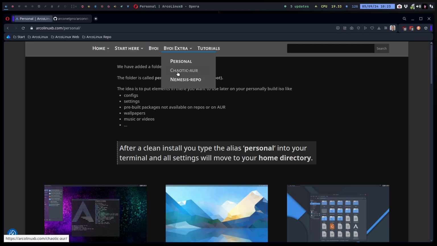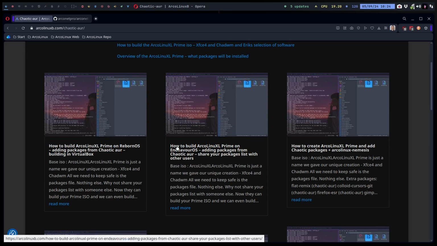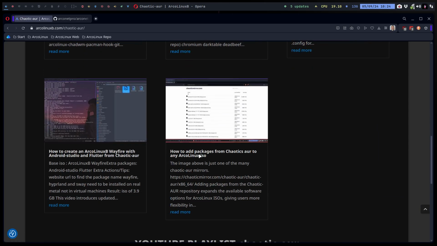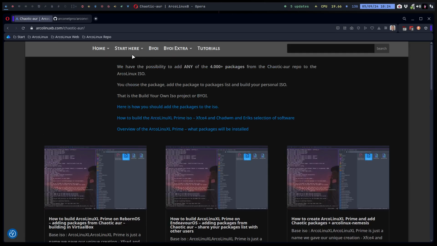You can add ArcoLinux stuff, but there is something called Chaotic AUR, and from there you can add 4,000 plus packages. They are pre-built, right? One of the things is you can't add a name to the package list that is still to be built by Yay or Paru or something else. You need to have these built packages and then you can include them. Again, it doesn't really matter how it's all called. Watch the video, learn the workflow and say, okay, that's how it's done. And then you can add 4,000 packages to the ISO. Wouldn't do that, but why not this, why not that?